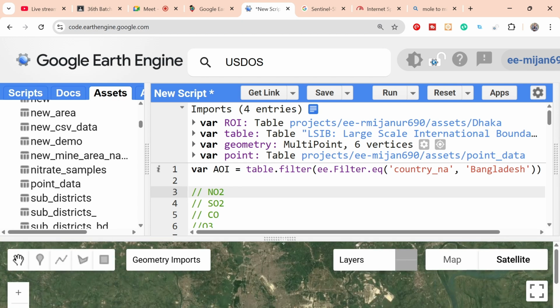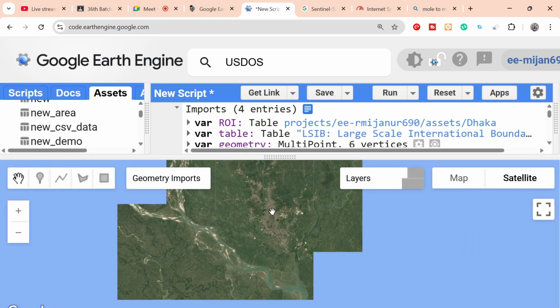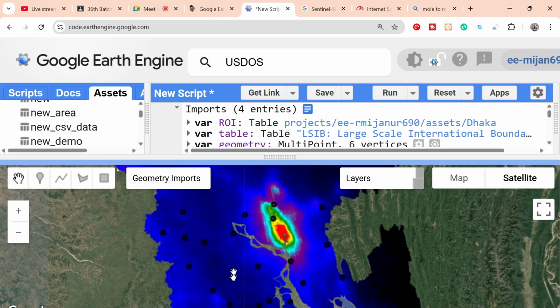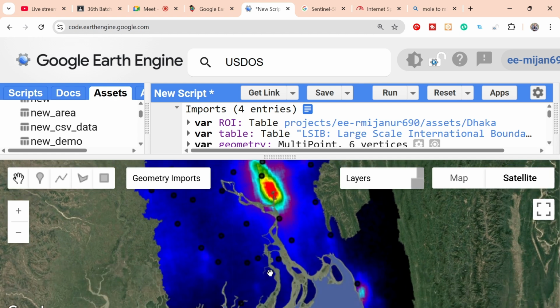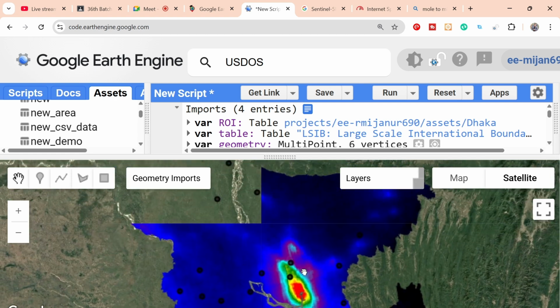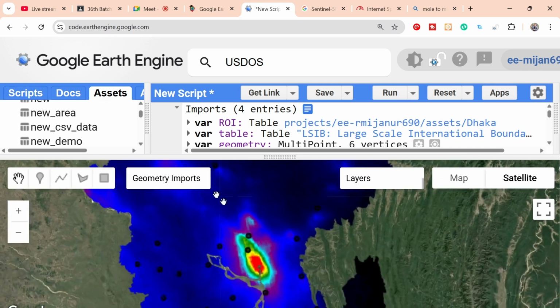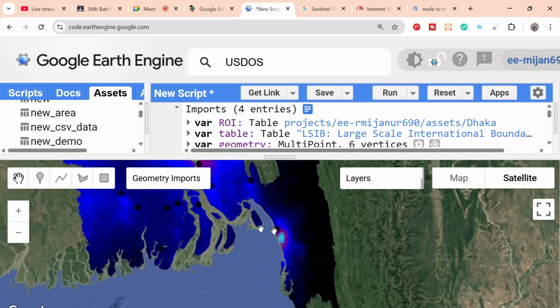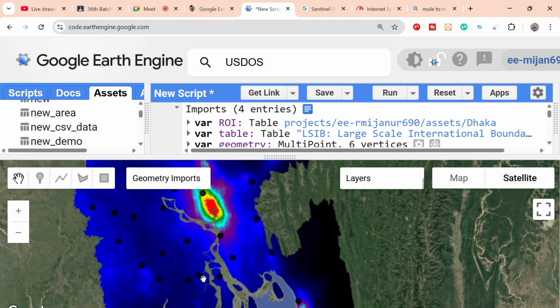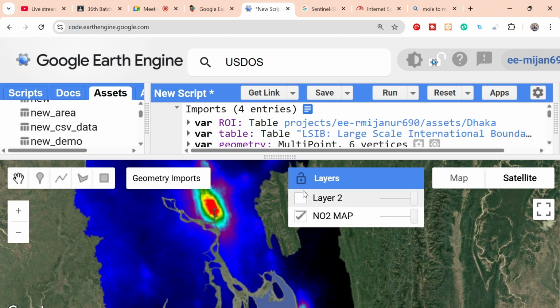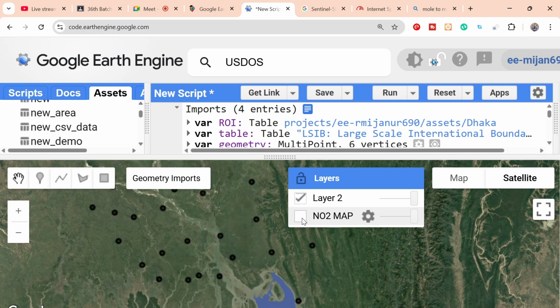So now it has added all of the points. Okay, you can see this type of CSV file, and this type of points. In a similar way, I imported the latitude and longitude values for this type of point. Then I can get these points. So now I want to extract all of the points' geolocation, as well as the values of nitrogen dioxide from this map. I already generated the map. So how can I extract the pixel values of these points? We will discuss that.